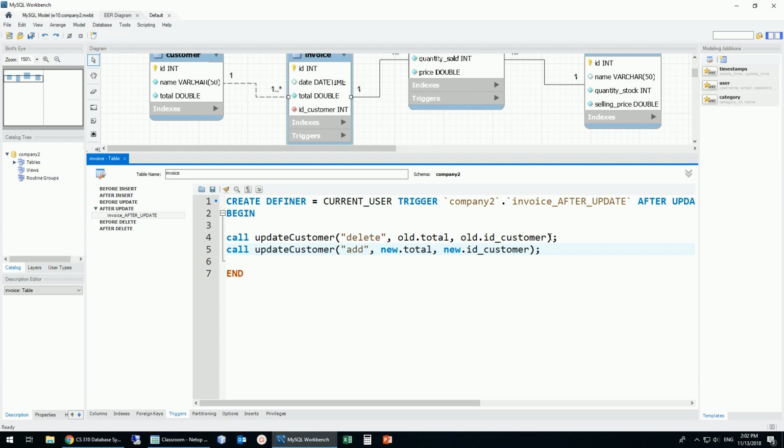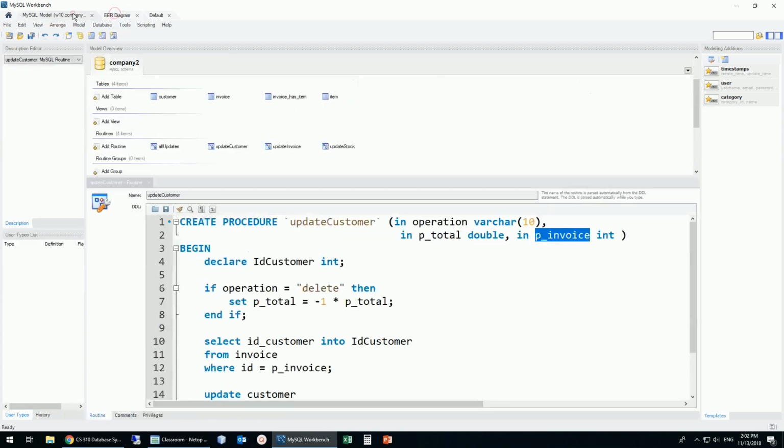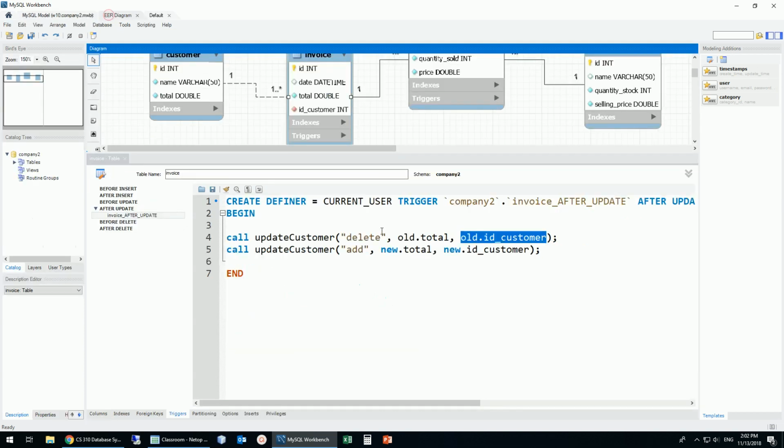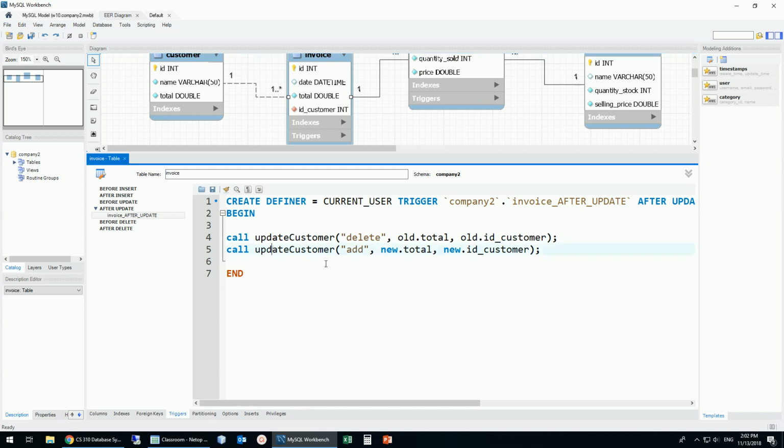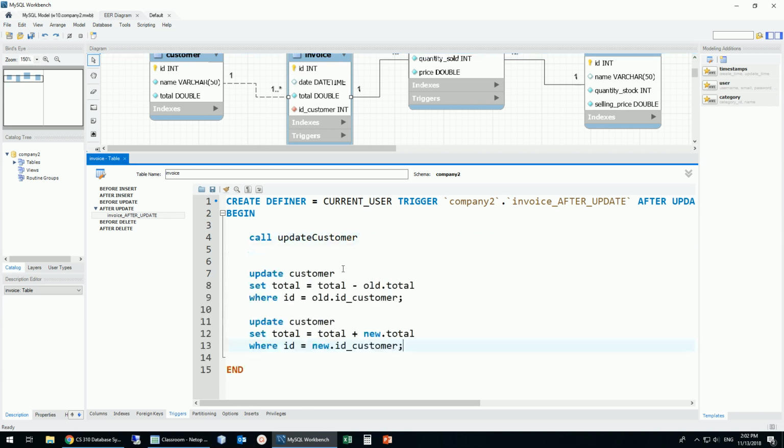This is how it was, right? It was like this. Now when I sent it this thing, I sent it the ID of the customer, but in the third parameter was expected the ID of the invoice. So that number here was used in some kind of weird thing, but that's not what I want. Now my update customer is not this one. I need to do another one, which is if I'd like to use this kind of thing, I need to use that one with this type of queries inside of it. This is what I need to do.